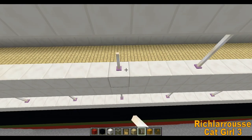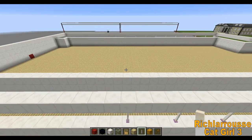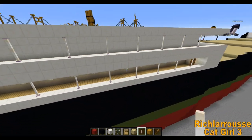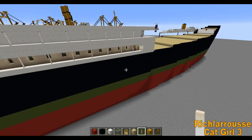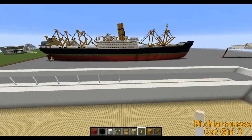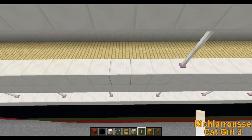These things are a pain in the ass to do. Hey, we didn't mention that on the one below. Huh? Do you have to do that on the one below? What, that pillar at the end? No, because there isn't one. Oh, never mind, I see. Yeah, there isn't one there. You had me confused there.